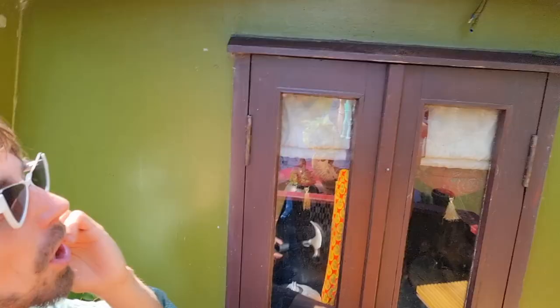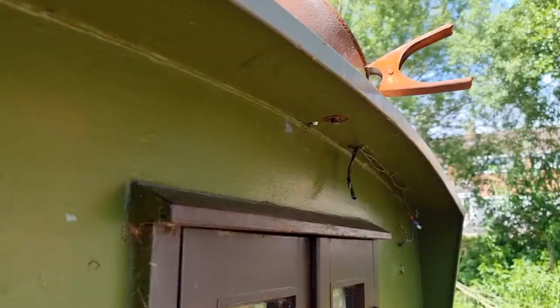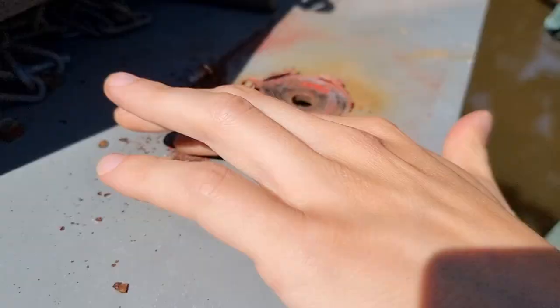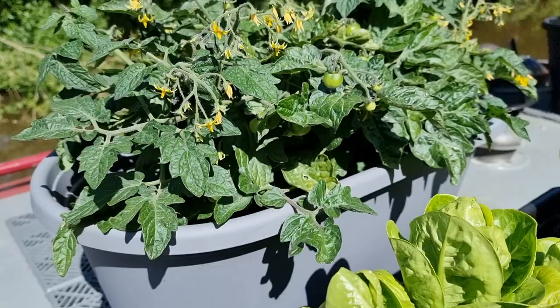I'm about halfway, so I'm going to see if I can knock it off now, but it ain't working or not. It might just open up a bit. Nah, it didn't work. Best carry on then. Hey! So can you just lift it off now? Are you ready for the moment? Oh, yeah. So exciting. Oh, I think the boat used to be blue. Ready for our new cratch board, hopefully tomorrow.